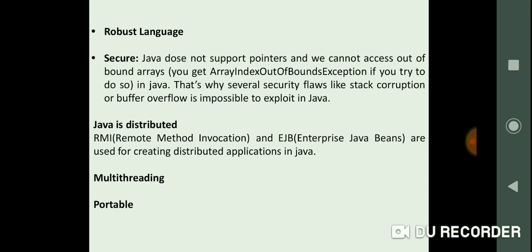Then, it is a robust language. Why we say robust is it is reliable. It is reliable due to the addition of some features like garbage collection, exception handling and a good memory allocation system, so it is considered as robust.